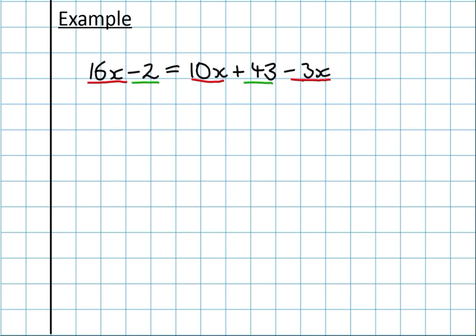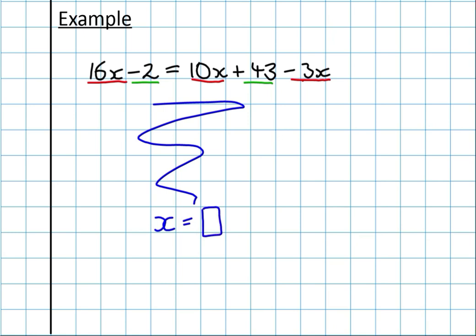Now, we've said a few times in examples before this that when you finish off solving an equation, after all your working out, you're going to end up with the line x equals a number, and that number is going to be the solution to the equation. And to get to this point, we need x to be appearing once, as it does in the final line, whereas in this question it appears 3 times. The first thing to notice is that it appears twice on the same side of the equation.